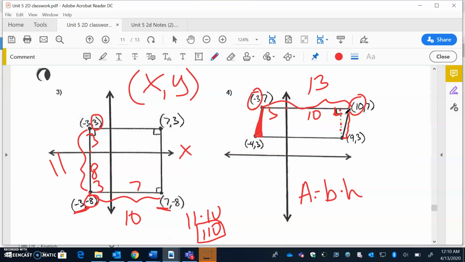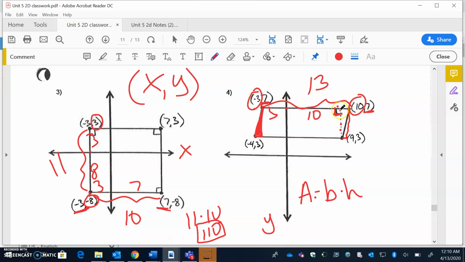Now, here's the thing, you might be thinking, whoa, I don't know what that point is. I can't do that. Well, okay, here we go. Let's see what happens. We're going up and down just like the y-axis does. So no matter what point this is, I really don't care about how far left or right I'm going. I care about how far up or down I'm going. And regardless of where this is at, this is the ordered pair 10, 7. There's the y coordinate. This is the ordered pair -3, 7. That's the y coordinate. They're sevens.